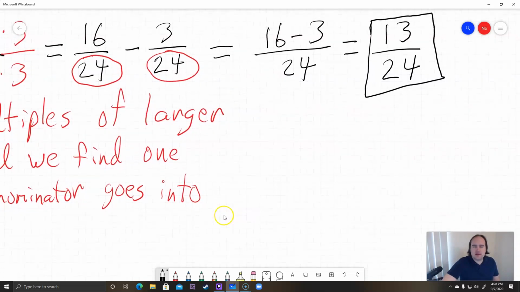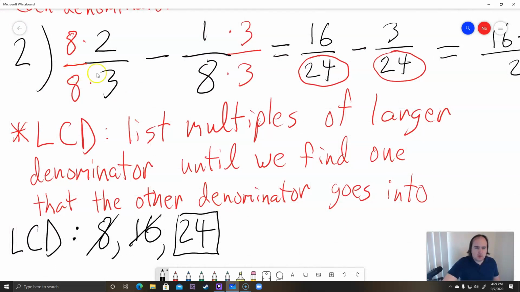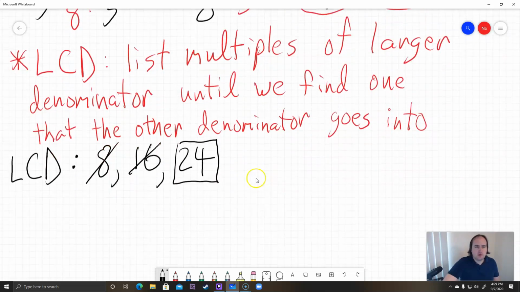And I will be using the LCD on some problems, whereas in other problems, we won't bother finding the LCD because it'll be obvious by what's missing. But with this problem, it might not have been obvious to you what we were missing. But you want them to have the same denominator. So if you want to write down the LCD, that makes it easier. Makes it easier to know what you're building them to. Okay?